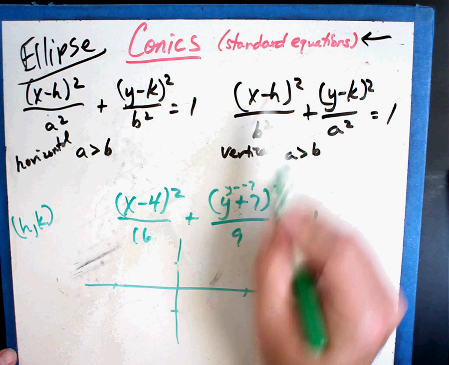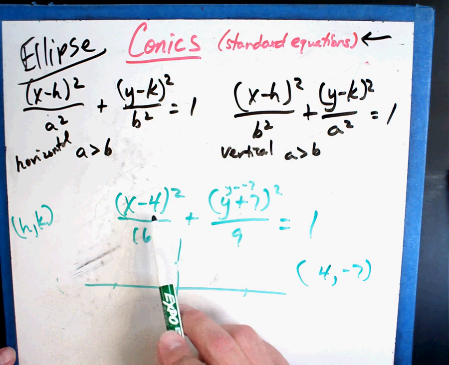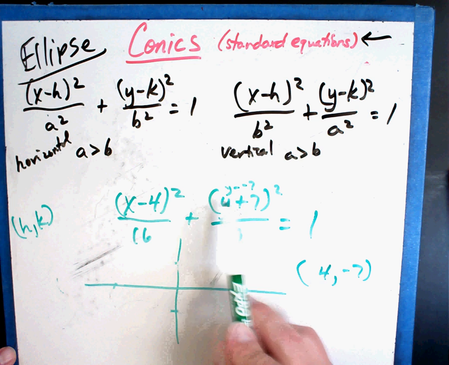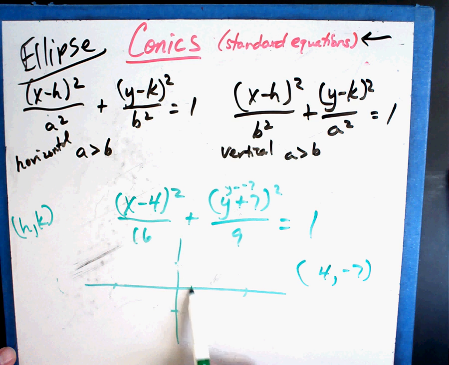That's already the minus sign. I knew I was saying something wrong. I apologize. So 4 and minus 7. So it'd be 1, 2, 3, 4, and then minus 7. So 1, 2, 3, 4, 5, 6, 7. That's my center. So it's going to be something in here like this.